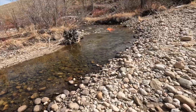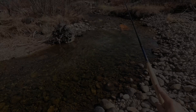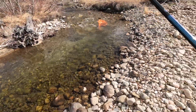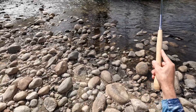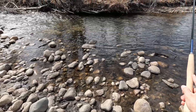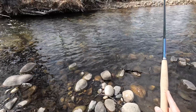It looks like a little braid here — an irrigation ditch — and there's a good hole on each side of me. I think that shaded spot might be really good, but let's try this one first. With low clear water, I'm thinking if I can find any sort of obstructions and shade it might be better. Let's try this shady spot behind me first. There's an upstream breeze — you can see it's not letting me drift down. Might have to go downstream and fish it facing upstream, or do a little swing here.